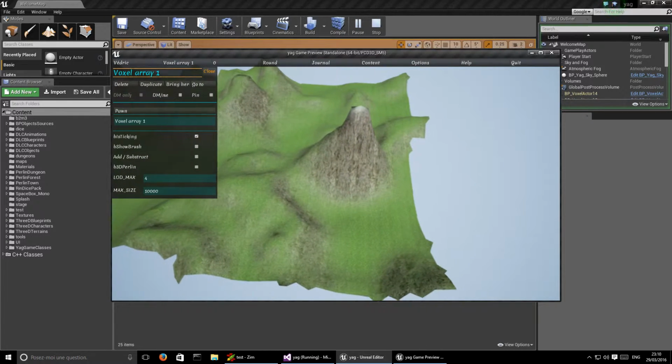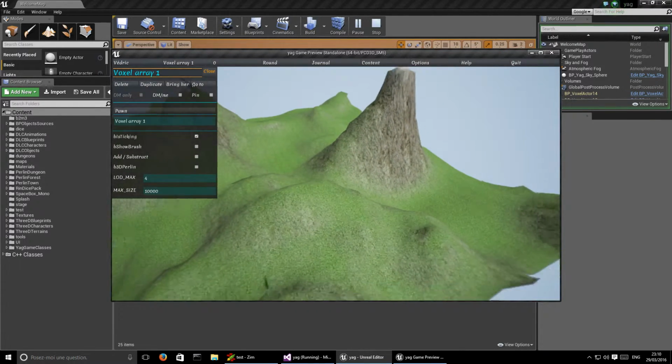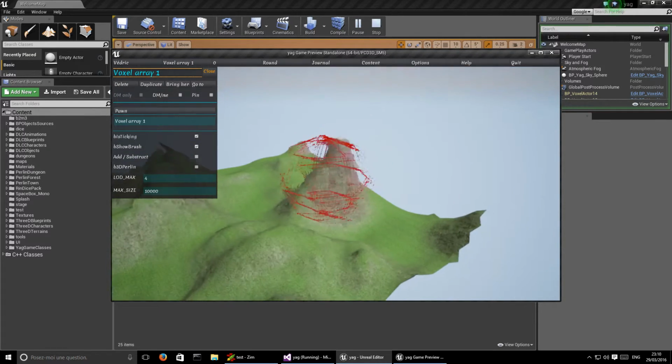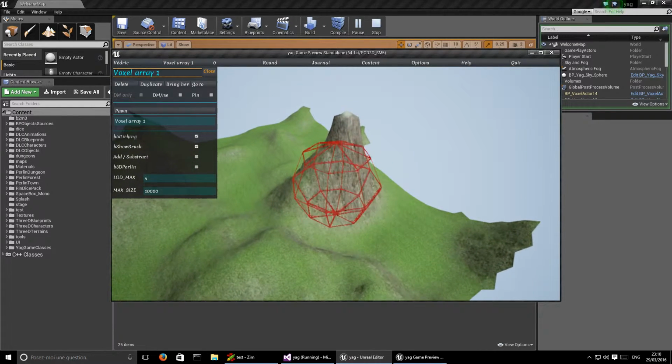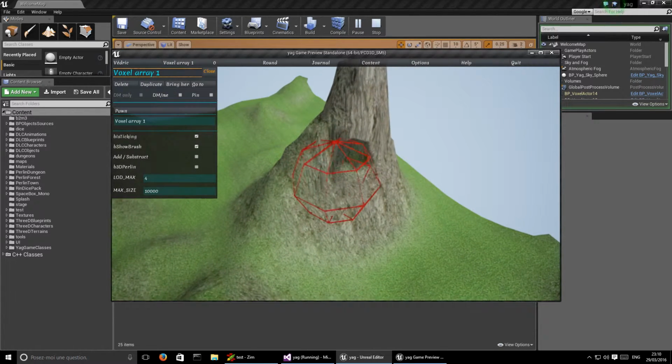The next interesting thing is that I started to add a sort of brush. You can see that the brush is a sphere. Red sphere means that it's a subtractive brush. So now if I go into my terrain, you can see that I'm going to dig inside the terrain.